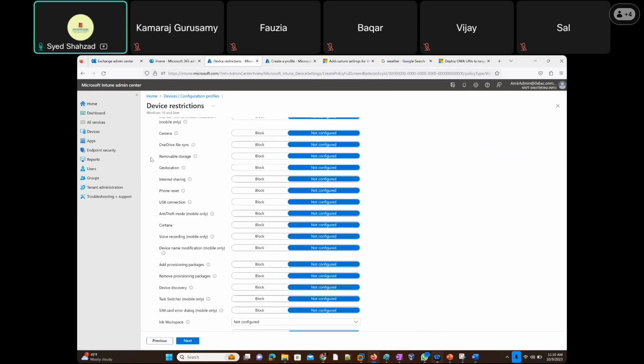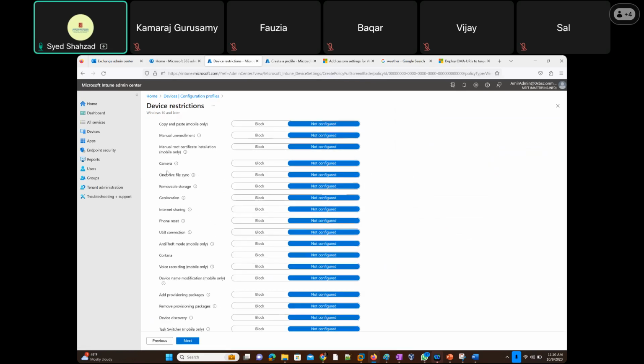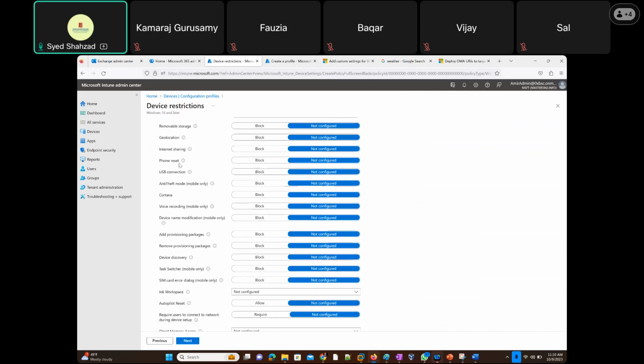And they say that you want to disable the phone camera as well. So this is for phone, block use of camera. If you implement on a phone, you can check if it disables the phone camera as well. Geolocation, internet sharing, you want to disable phone reset. End users cannot reset phones, or if hackers try to reset the phone, they won't be able to do that.